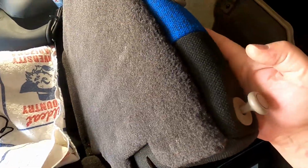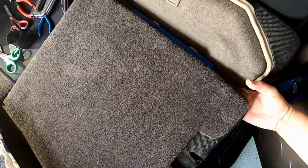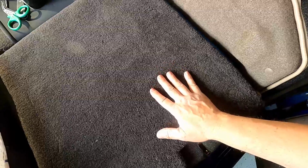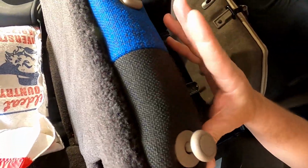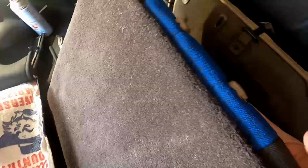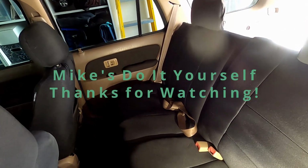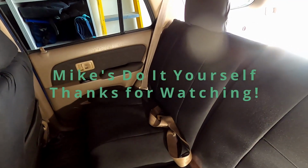And that black is not exactly going to match, because if you saw the other video where we replaced the carpet, this is actually a charcoal color, whereas the seats are a black and a blue. So it is pretty close. It's a pretty close color match there. Here it is all finished. Now this is with the seat covers on.